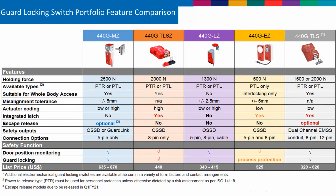If your risk assessment determines that you need to maintain a PLD or PLE certification even with multiple devices in series, only the GuardLink and the TLS-Z or the LZ will give you that capability. The next thing you want to ask yourself is, what other information do I want to be able to communicate over my safety network? Notice that the MZ is the only version on there right now that has GuardLink capability that not only gives you the status information of the switch, but also diagnostic as well as troubleshooting information.